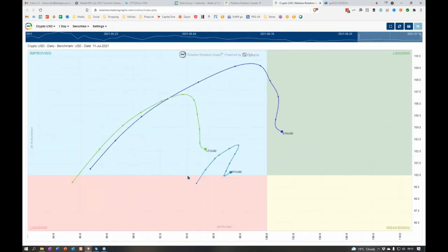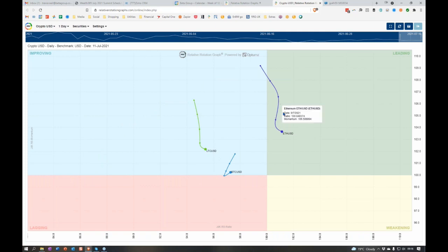Let's go to the cryptos now. So here is the US dollar. Here's Ethereum to the right now of that. I think we're showing too much data there. Let's just go back. Show one. So that's Friday, Thursday, Wednesday, Tuesday, Monday. So that's the journey of the week.